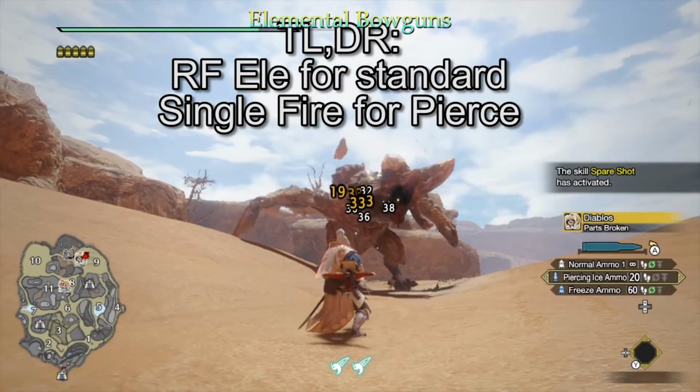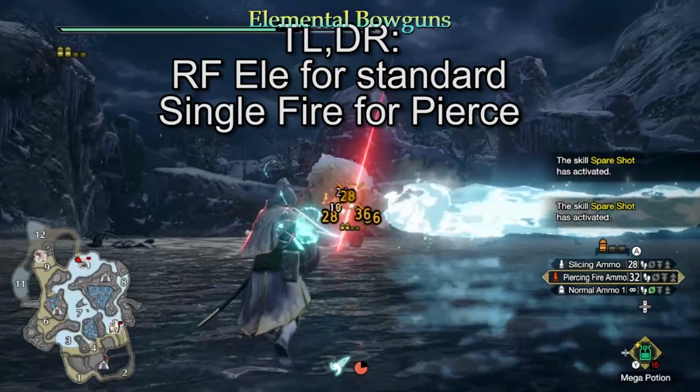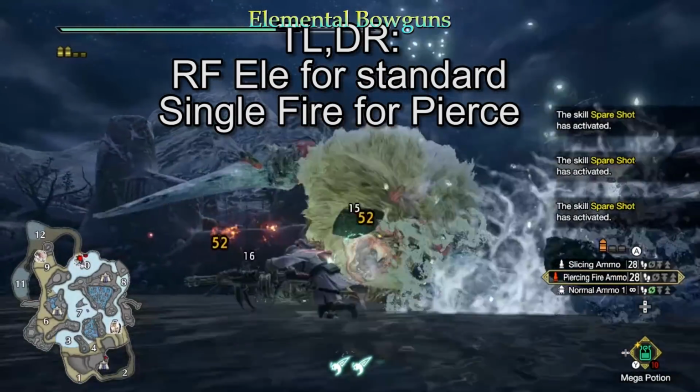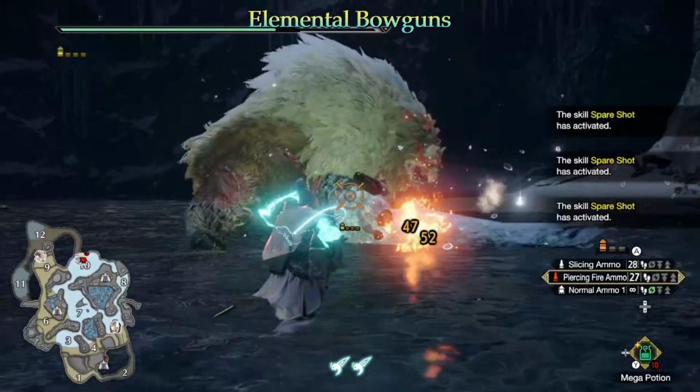Okay, I know there's a lot to spew out all of a sudden, but it's important to realize, and it'll help us determine what bowguns we're going to be picking with the elemental MOs, because they're kind of all over the place right now. I do want to just highlight though that elemental MO is very strong in Rise, just not a whole lot of people are using them right now.